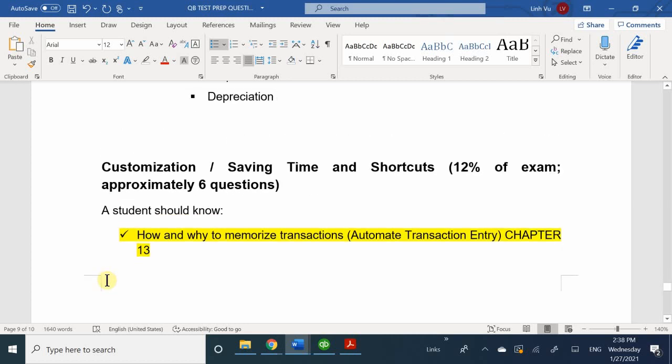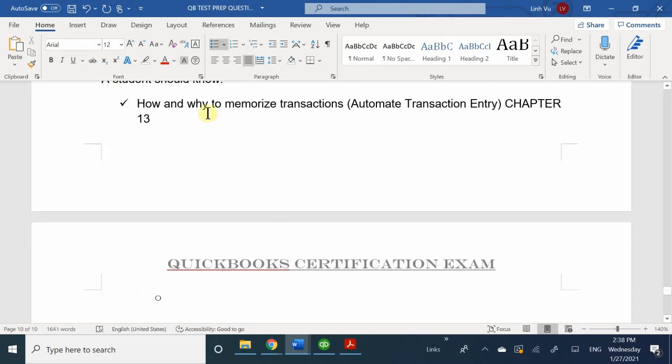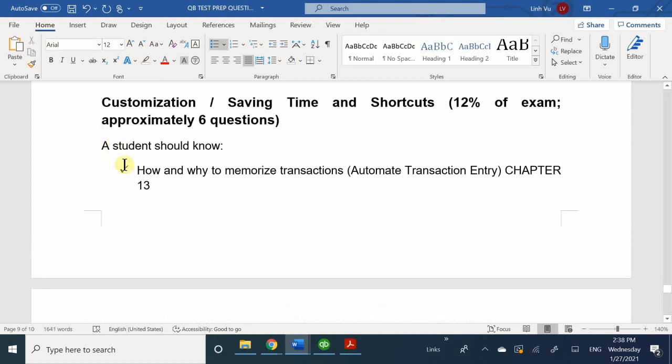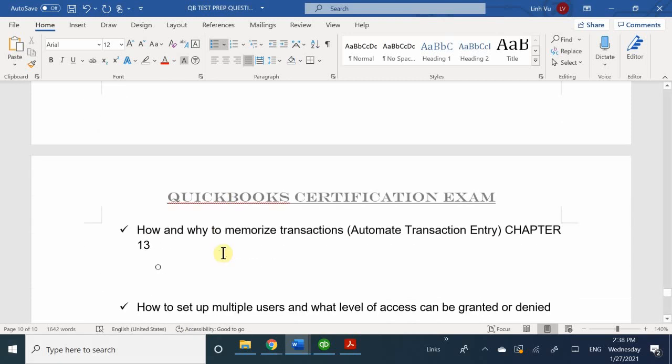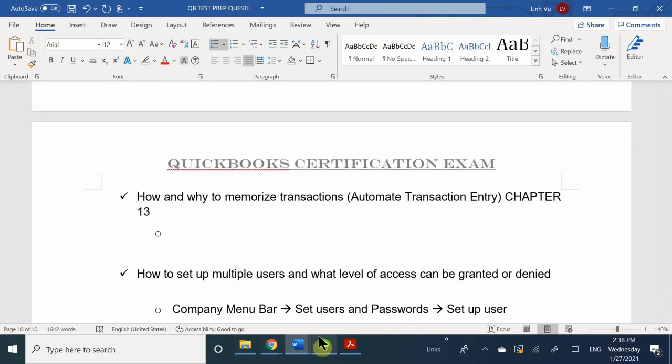And then lastly, how and why do we memorize transactions? Memorize tab, where is it? It's under lists. Exactly. Good.